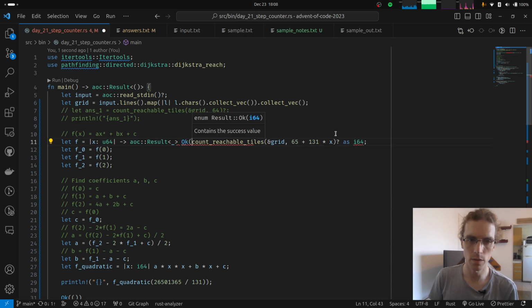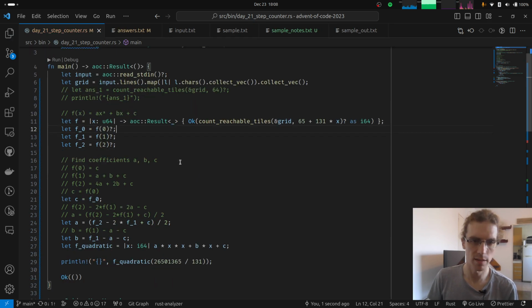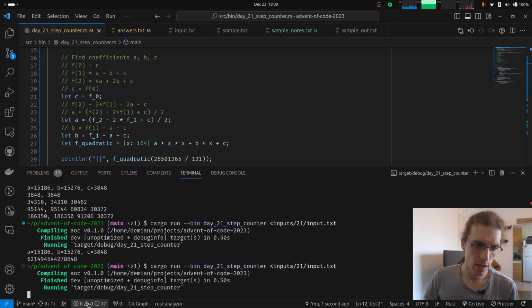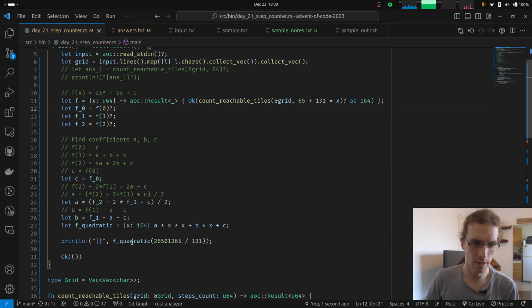And probably need to do an OK of this. Almost there. Okay, this kind of works. It's ugly, but it works. And then we can propagate. Yeah, and we got error propagation back. This thing should still run and give us the same answer. Yes, it does. Great. And this is basically the answer for part 2.